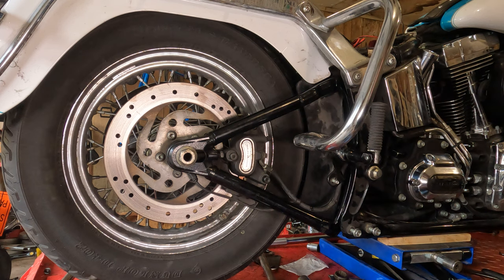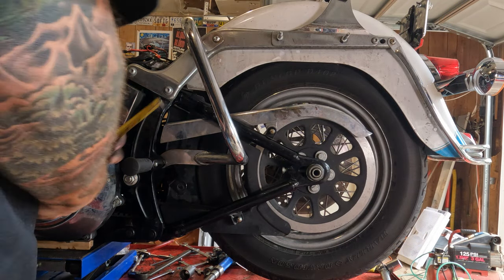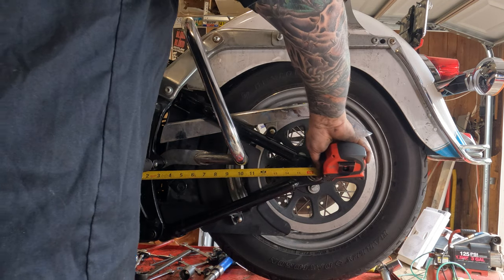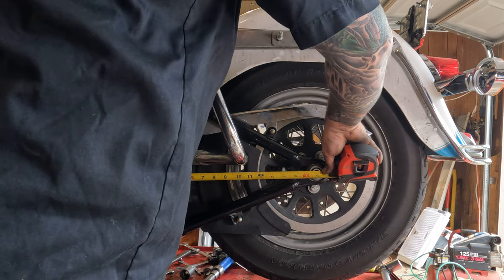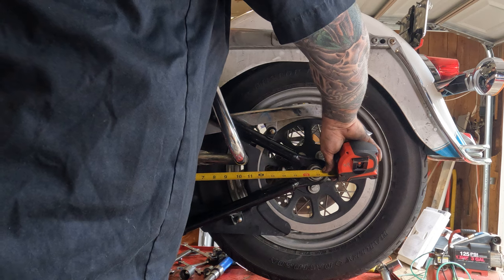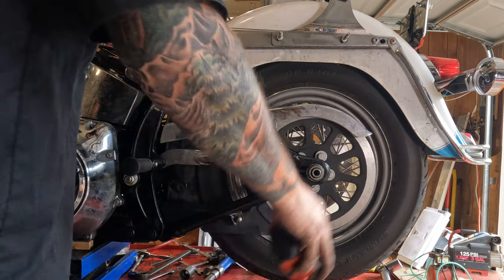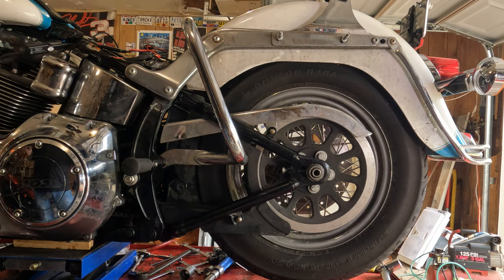Then we're gonna check the belt tension. Now we're gonna compare this side. Now remove this axle adjuster. Man, it's really close. This one's about 16 and 15/16, so this one's actually going to have to go out a little bit more. But before we do that, we're going to find the belt tensioning tool that I just had in my hand.